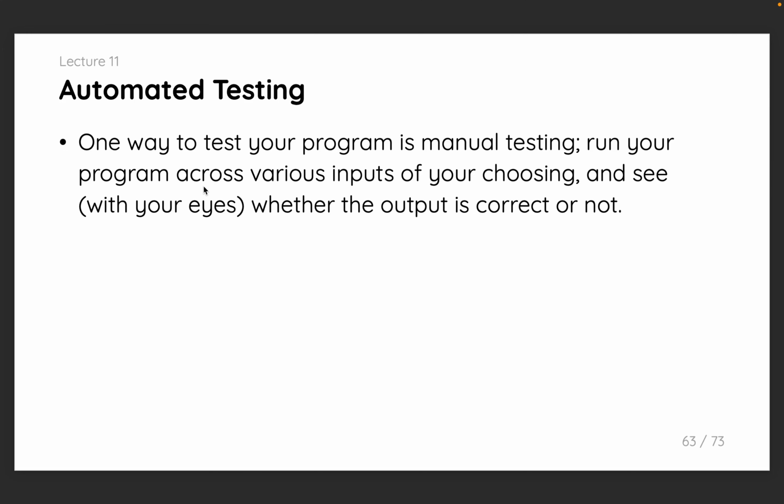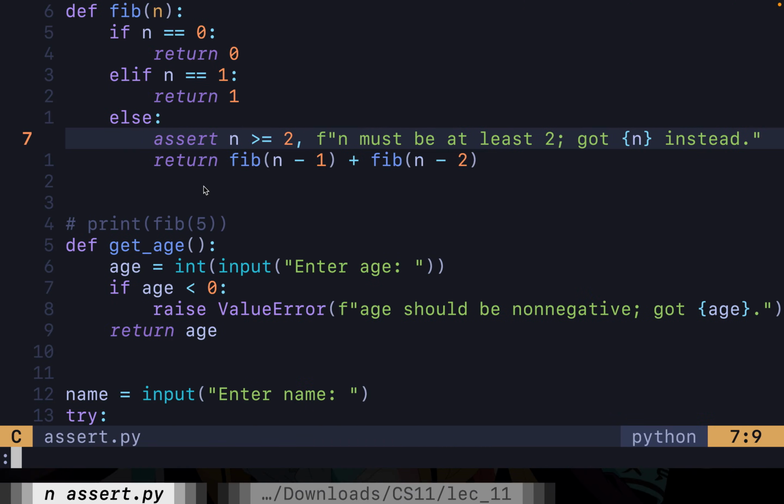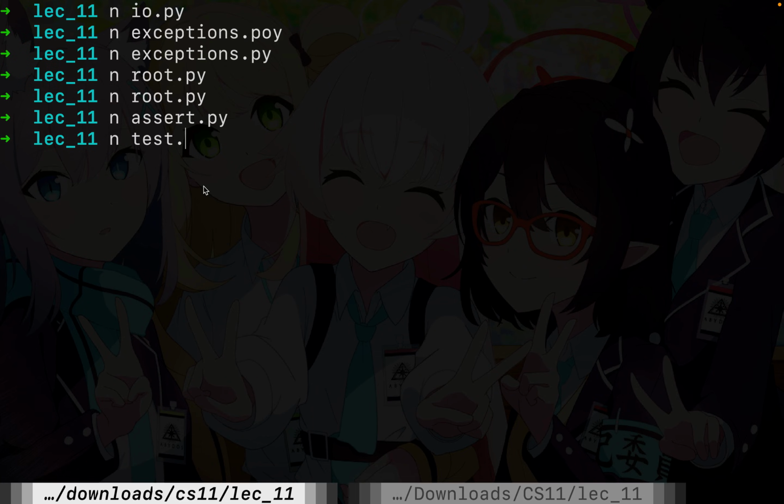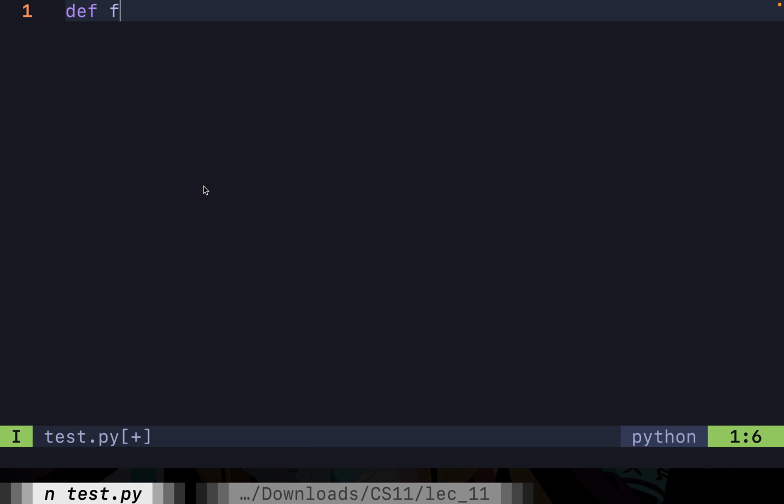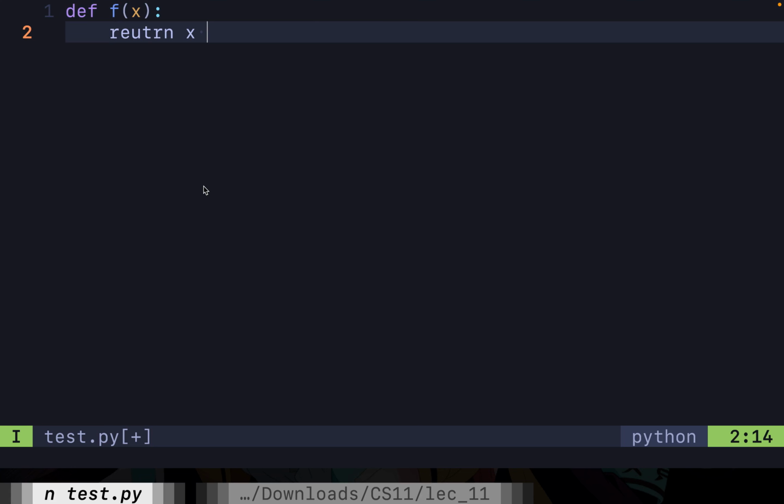Okay, so one way that you've probably been testing so far is, let me get a normal function over here. f of x, return x plus 1.